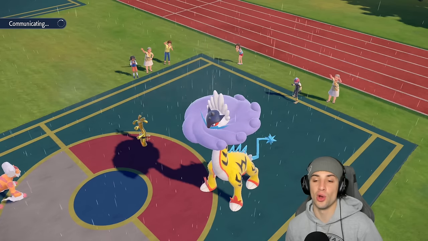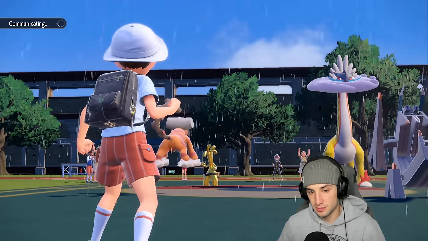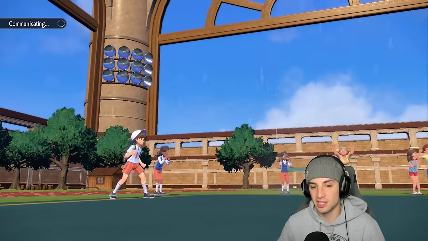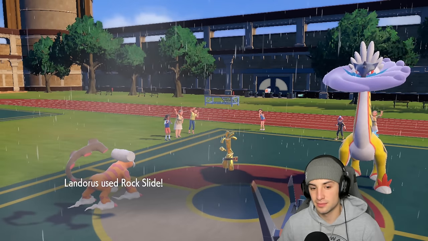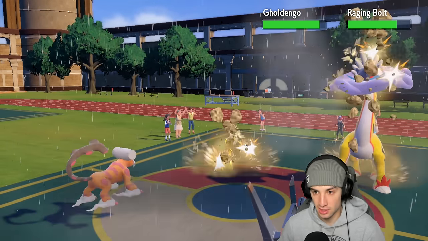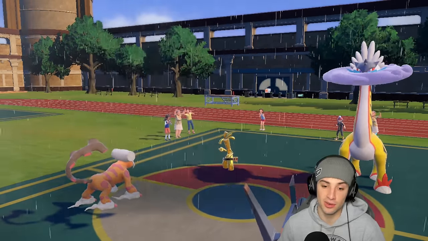But we're dropping a Rock Slide, hopefully trying to get some flinches out here. Let's see what they end up doing. Maybe we should have stuck with the Flash Cannon Rock Slide move, because I believe they're going to Terastallize into Fairy typing. No, they don't. So Rock Slide's going to come out here. It's missing somebody. Raging Bolt dodges it, and it hits Golden Go. Kind of sucks on the RNG. Golden Go does get a flinch, so that makes up for that miss.